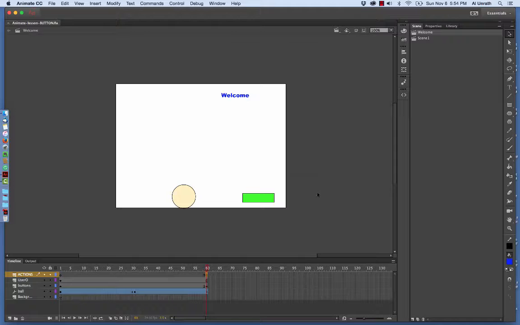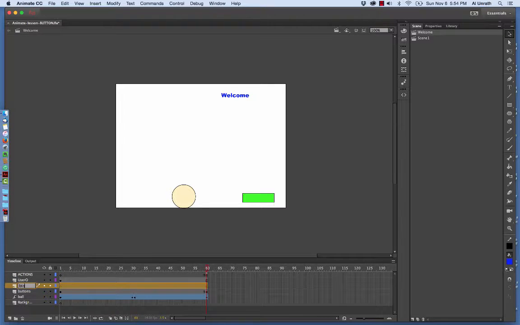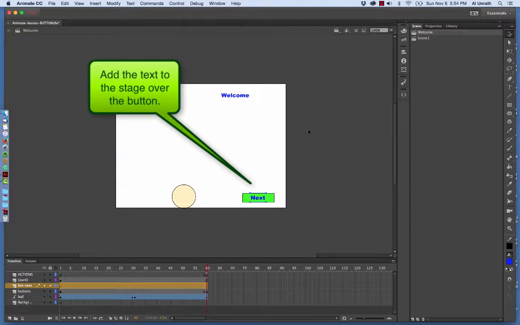Now, one of the things you'll notice is that I did not put the label on top of this button. The reason is that I can reuse this instance over and over again. So what I'm going to do is put the text for the button over top of it on the stage itself instead. So here I've got buttons. I'm going to call this one BTN for button and then text. Now I'm going to grab my text tool, click over it, and type in next, and I can change the color of this anytime I want. So now the button is there and it's got next over top of it, and I can reuse this button over and over again.